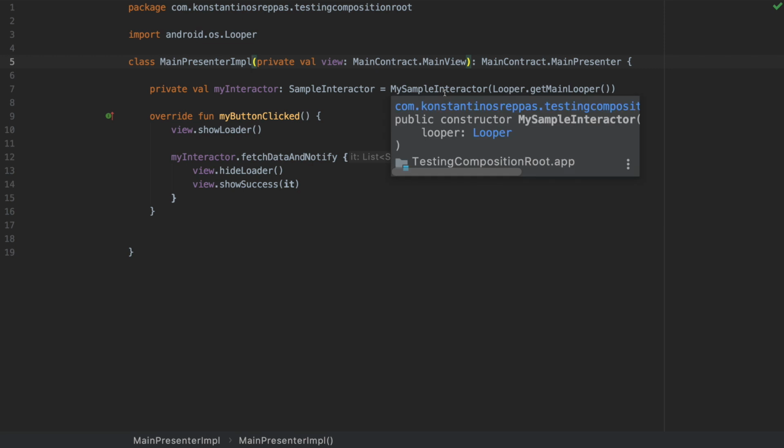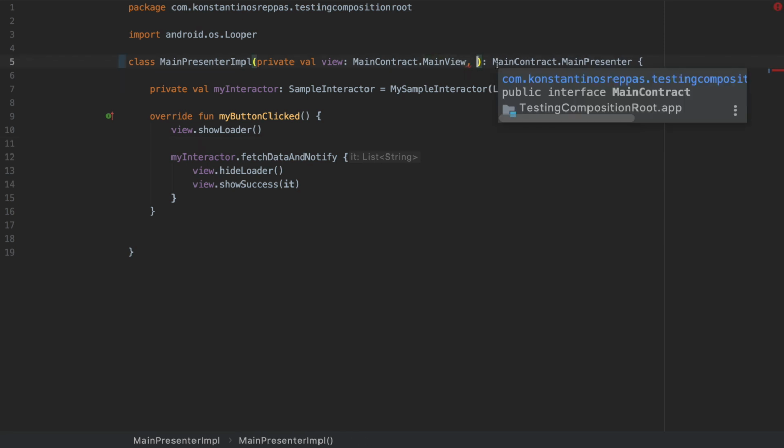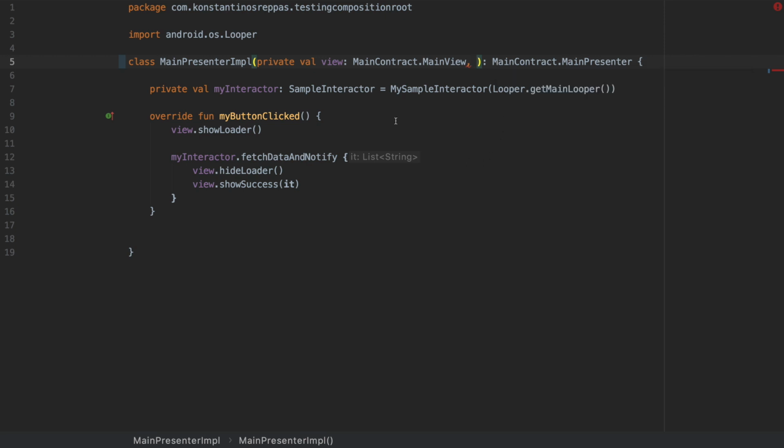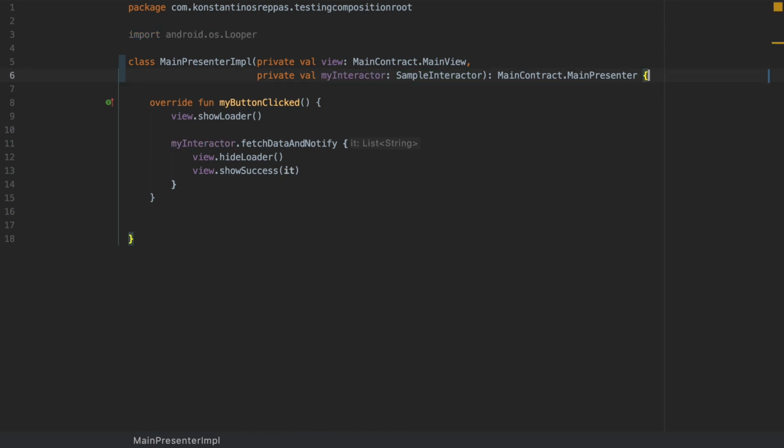So moving on, getting inside the presenter, we have the interactor reference. All right, this needs to be injected as well. So let's take it in the constructor. We could not use the constructor in our activity due to the way Android works, but here, this is a class we have created and we can pretty much use our constructor. So this is what we're gonna do. Passing my interactor. Of course, this class is with the interactor that was already there, but don't worry about that.